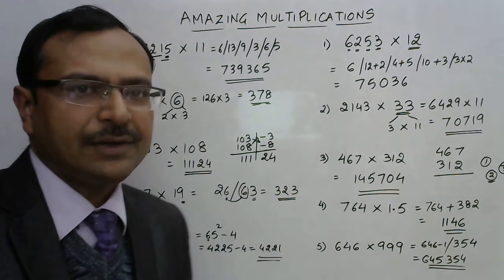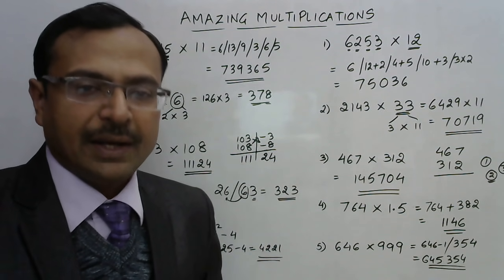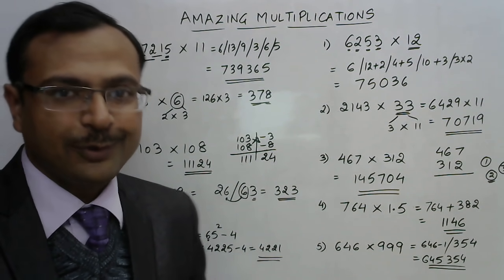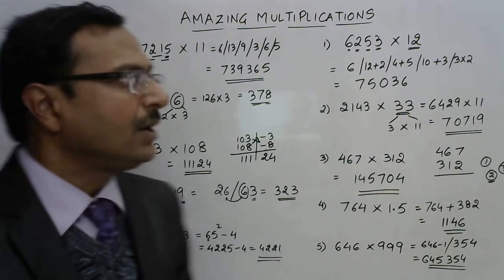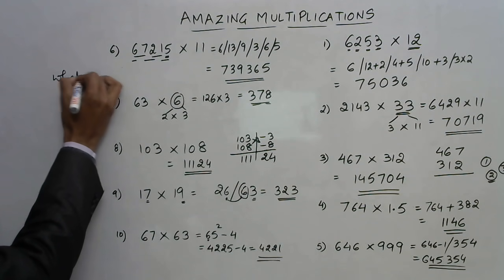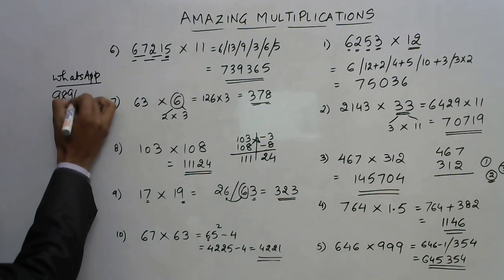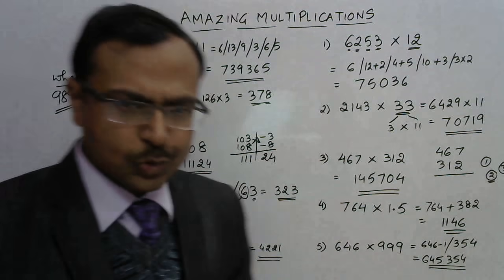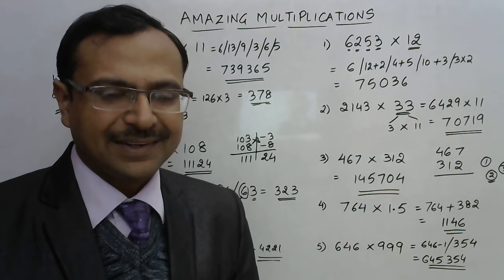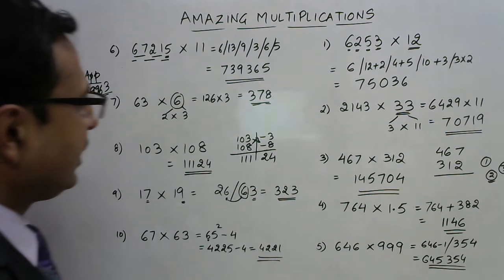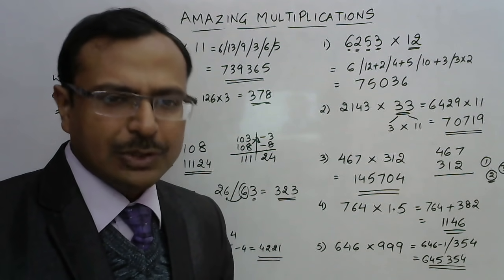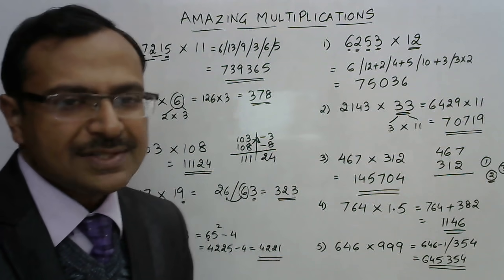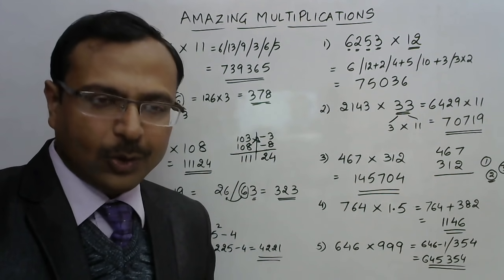Friends, if you want to master all these tricks, you need to take 20-30 questions of each type and spend time on this. If you want a PDF of all the multiplication shortcuts, about 30-35 of them, send me a message on WhatsApp number 9896369963. This will be useful for life and for all competitive exams, quantitative aptitude portion. Even junior students need to acquire that PDF for amazing speed of calculations. I get hundreds of messages that people have qualified exams after watching the channel. That gives me a sense of satisfaction. Thanks for watching this video and do subscribe the channel.